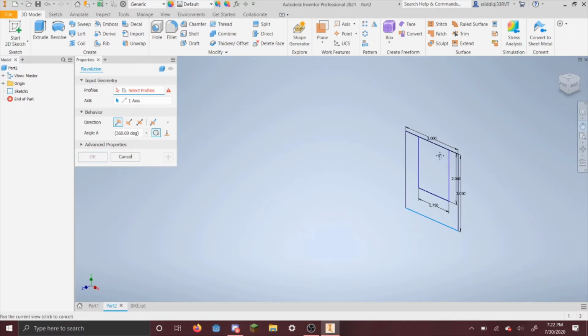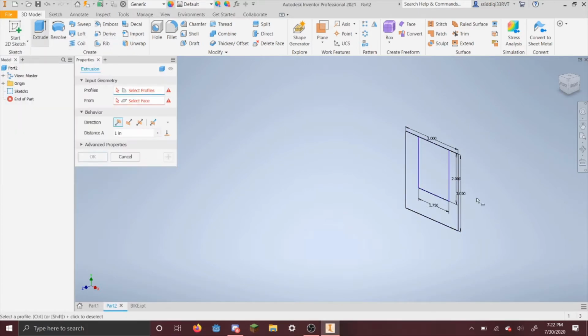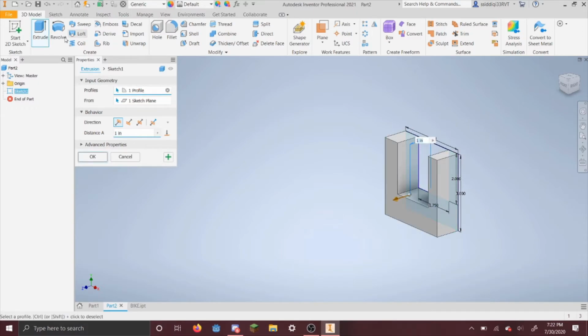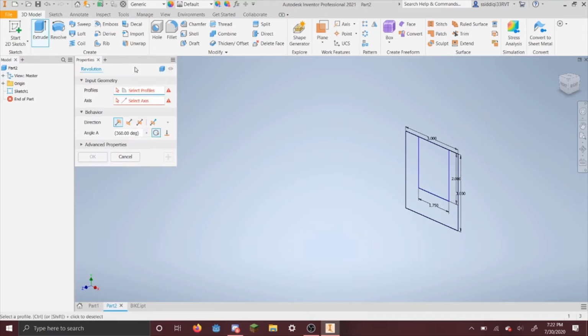Why is this not working? I was doing this earlier. This is a very good question. This is unfortunate. Just try starting over. Wait, try extruding. See if it's a thing with just Revolve right now, or if it's a thing with our shape. So it's not a thing with the shape. So just try again. Okay, profile. Okay, it was just glitching. You're still on extrude. No, you're not. I'm stupid. You're right.